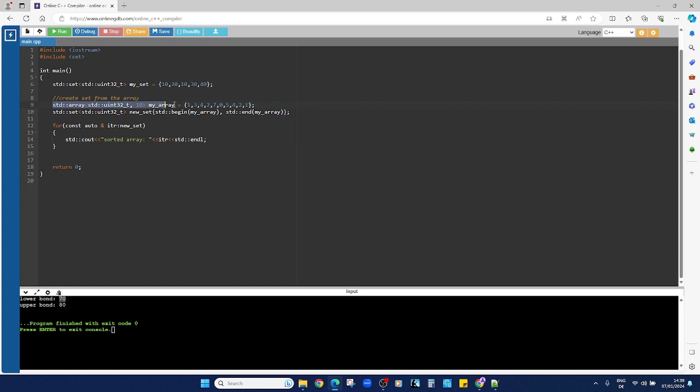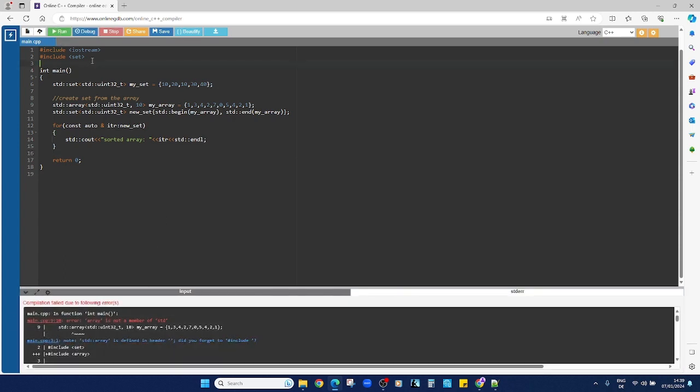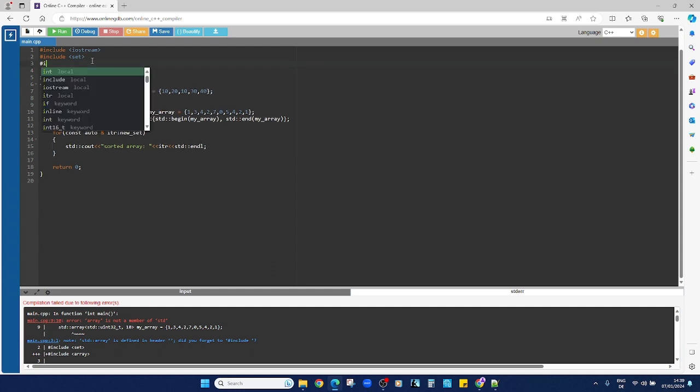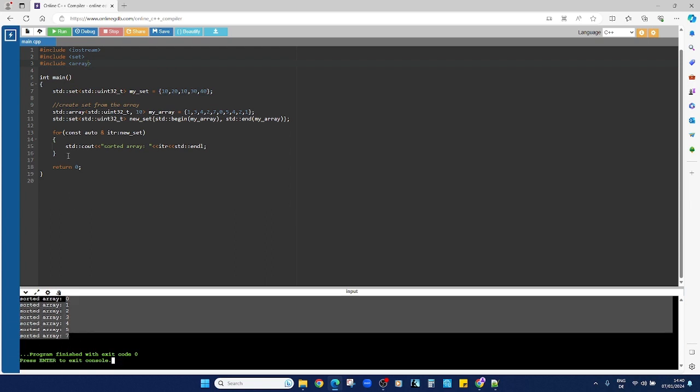Again, you can see here line number 9, an array with duplicate and unsorted values. Then a set is created from it, and lines 12 to 15 iterate through the newly created set. Okay, to use the array, I have to include the header file. Yeah, so the set has no duplicated values and is all sorted.